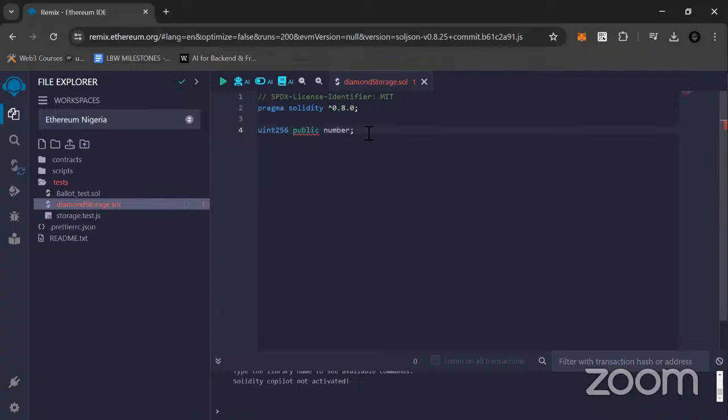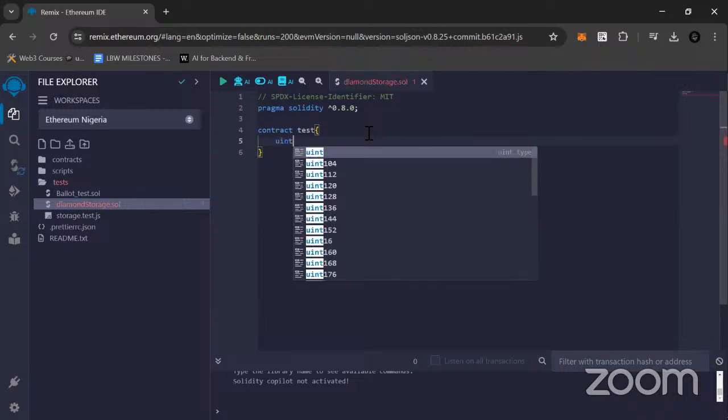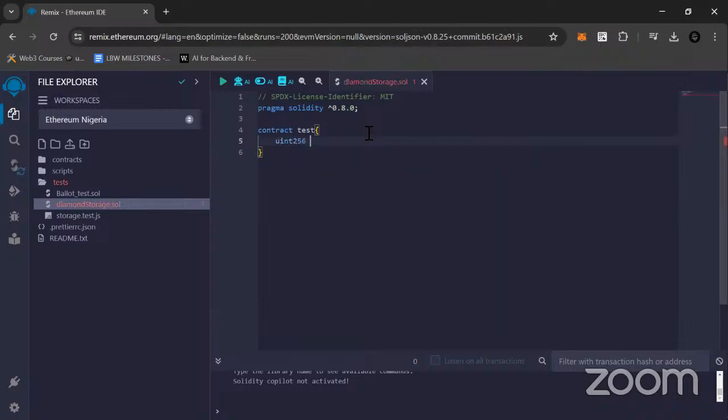So let's say contract test. We have a state variable uint256, we'll call this number, and then a string, call it text.